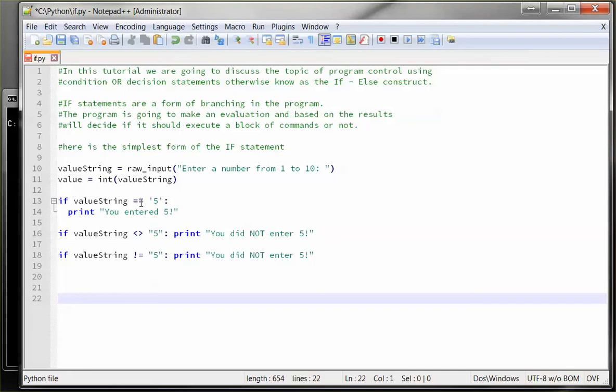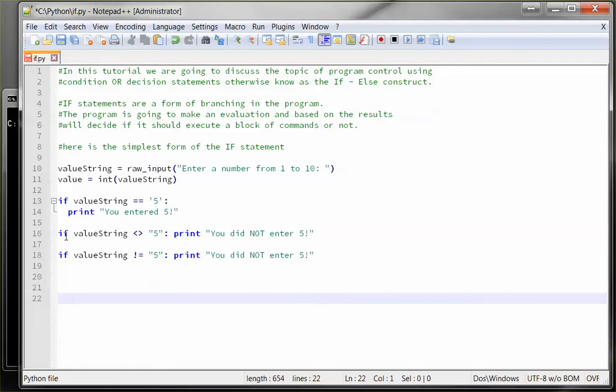Now notice we use two equal signs here because one equal sign would be telling the computer we're trying to make an assignment statement, and we don't want to do that. We're doing a comparison, so we use the two equals. In this example here, we're comparing value string equal to 5. If that is true, we print you have entered 5. Now at the end of the if statement, you have to put this delimiter here, this colon.